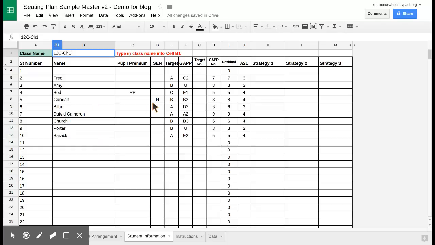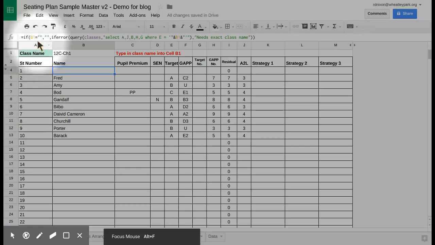And you remember that Gandalf had an SEN code, and Bodies was pupil premium. It doesn't put anything in for the other ones. And it pulls off the data, and it also does some calculations based on the values that we've got here. And this is the attitude to learning coming across. Now, how that's generated is using a query function, which lives in here.